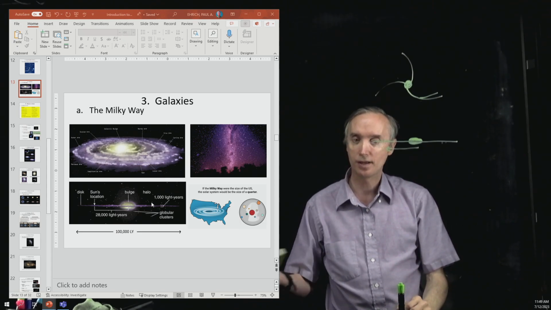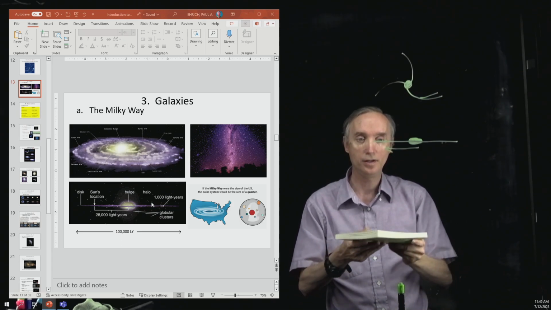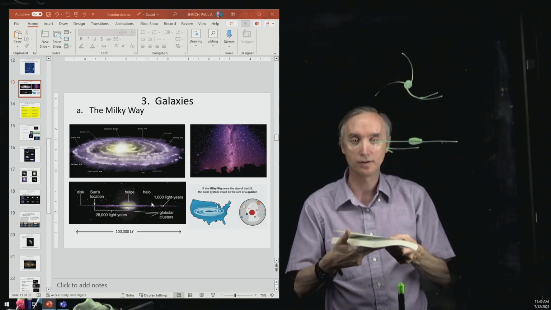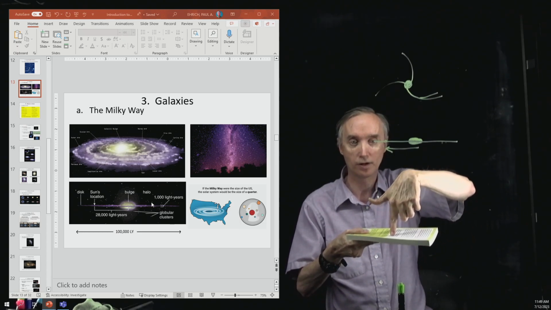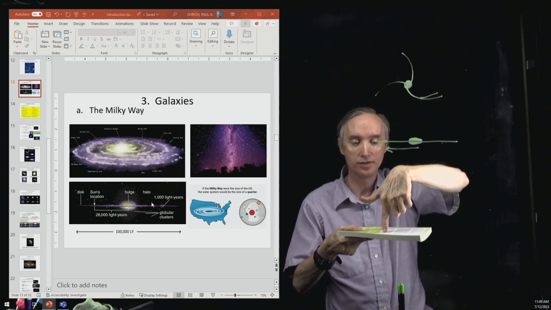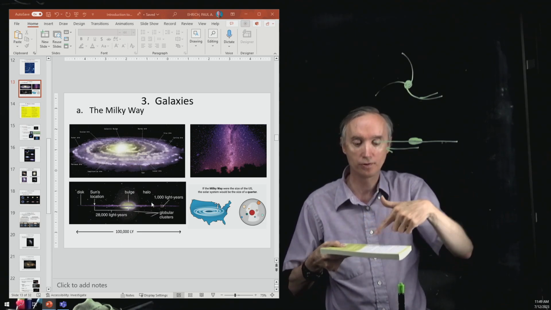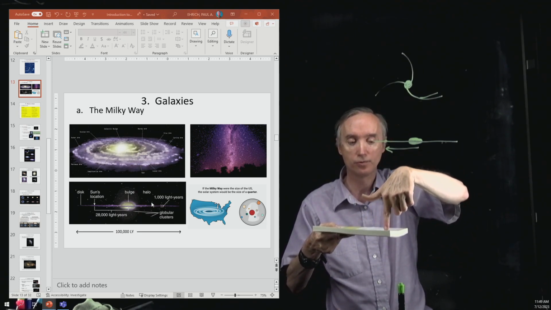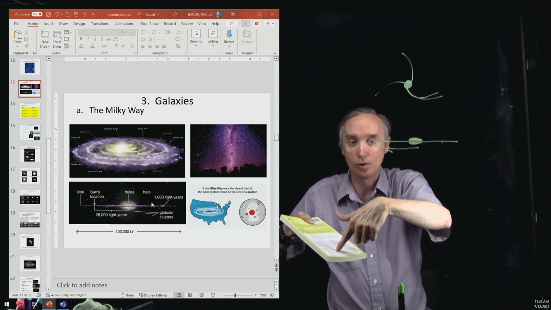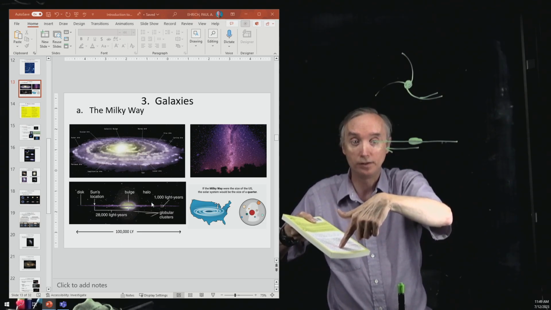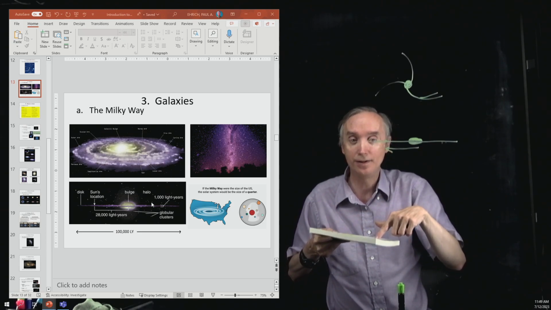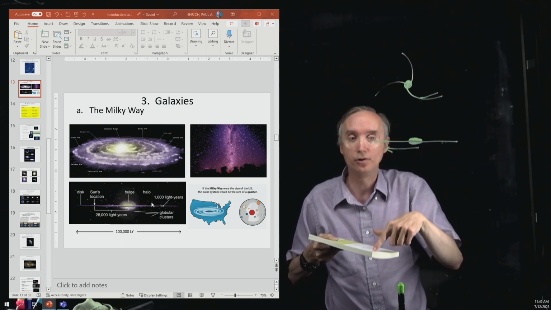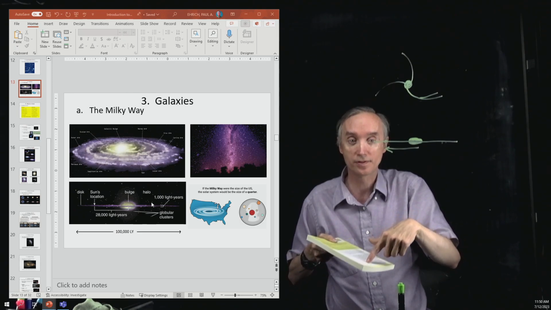Let's pretend that this book here is the Milky Way galaxy. So the central bulge would be in the middle of the book right here. Now let's go out 2/3 of the way out, so out to about here. That's where the sun would be located. At night, you are going to be looking away from the sun.